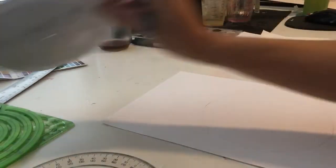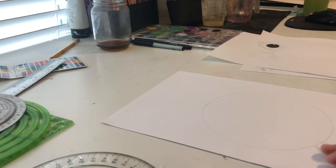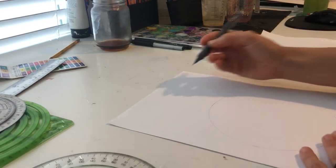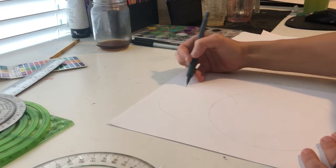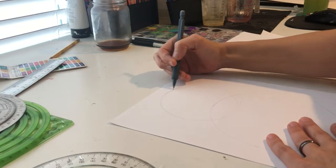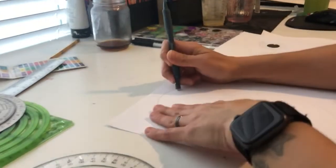And I don't have anything smaller than that, so I'm just going to have to kind of freehand the circle to make it smaller. So it's going to kind of look like I have a snowman a little bit. To get this circle nice, you might have to do a couple lines and erase a little bit.